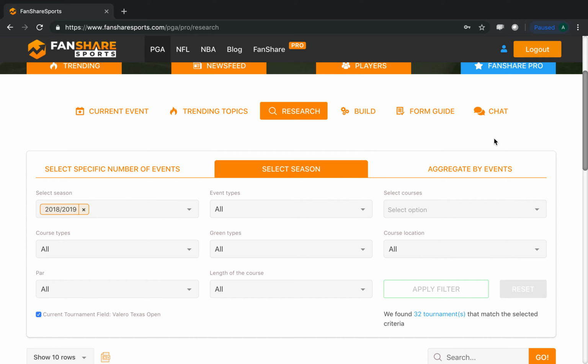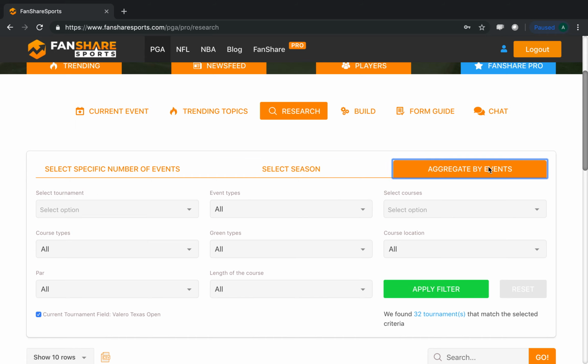Finally, we have the aggregate by events option. This is where you can select specific events or courses to include in your sample size. So we talked about the Masters. Let's look at the last 3 Masters tournaments, and we'll look at average DraftKings scoring leaders over those 3 events.